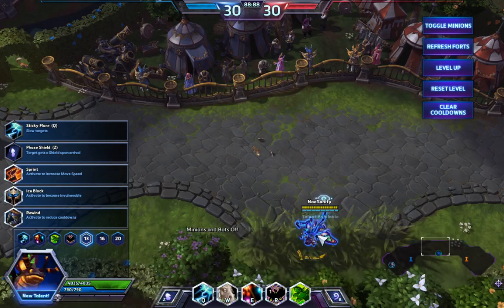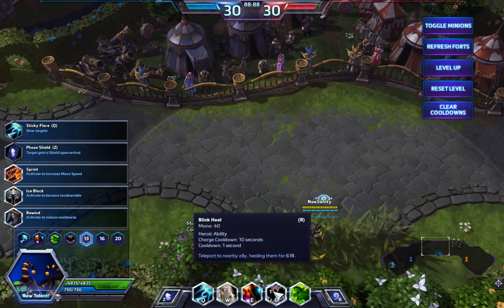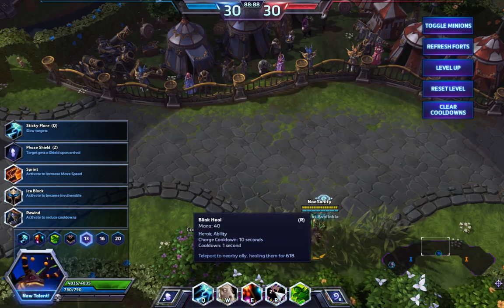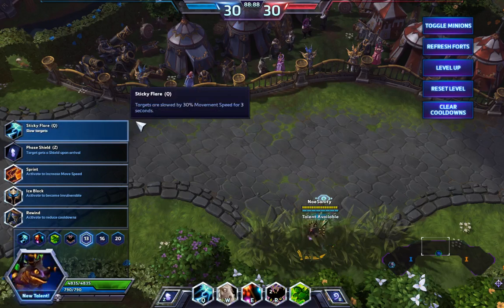Anyway, let's continue on. Also, each charge takes 10 seconds to reload, with a 1 second cooldown between them, meaning you could literally jump back and forth between allies. It's not a bad thing, all in all.